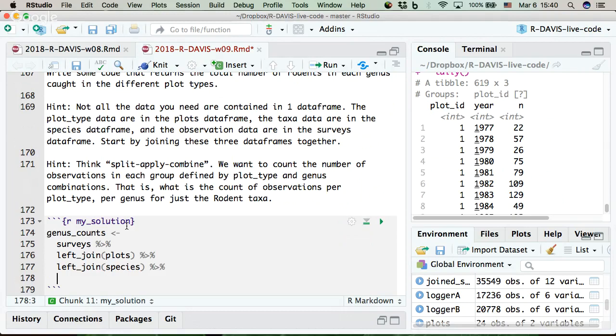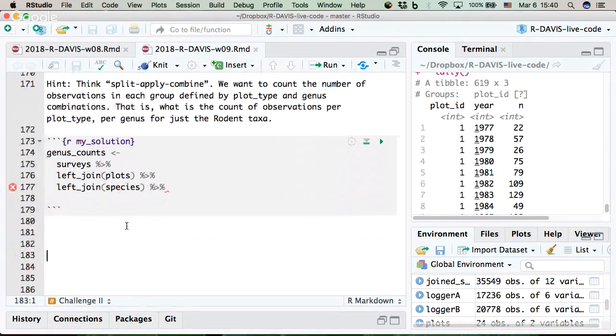And just as before, let me get this up a little higher. We're only interested in the rodents. So we're going to use the information that's now joined into this bigger data frame, but it originally came from the species data frame, so we have access to it. Filter such that taxa is just singular rodents.